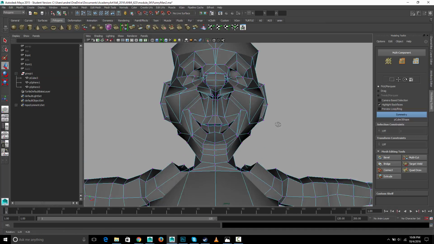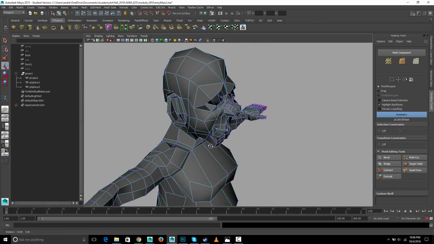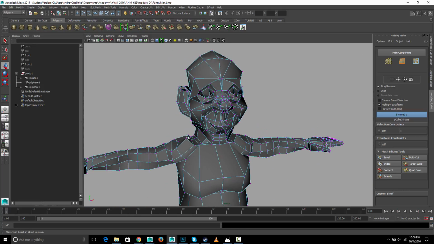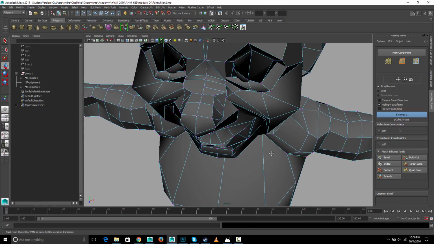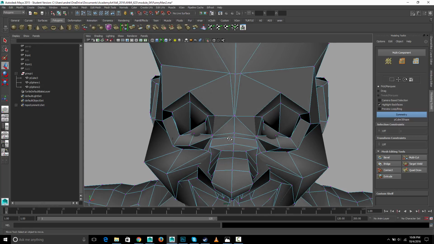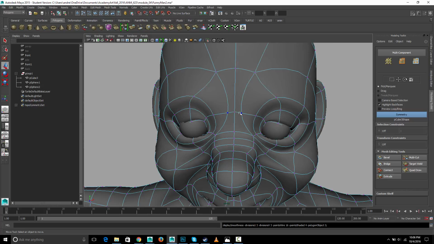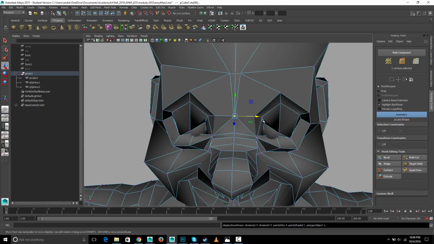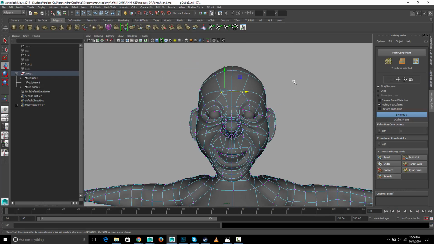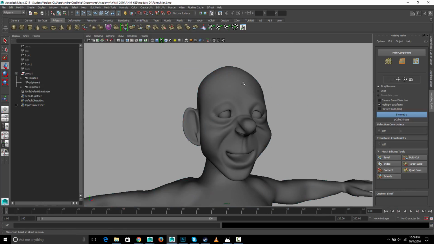So, anyways, I might go through and look for anything that seems to be extremely pointy or extremely pinched, that kind of thing. Like I look at here, we've got some kind of situation going on here, which I think might cause me some woe later. So I might pull those out at least a little bit and see if I can get away with pulling these out a little bit. And hopefully we're not losing the character by doing this too much.